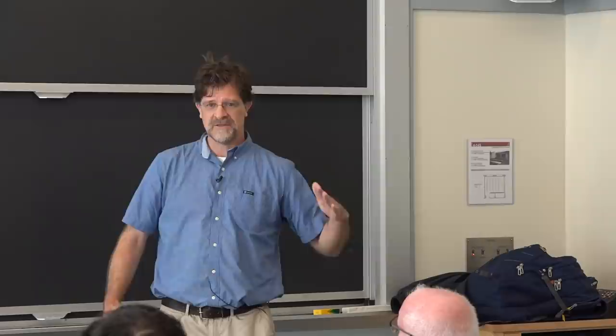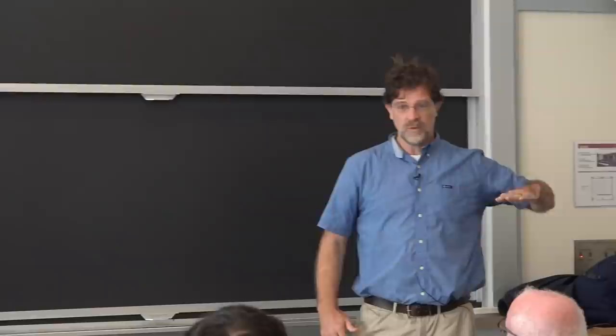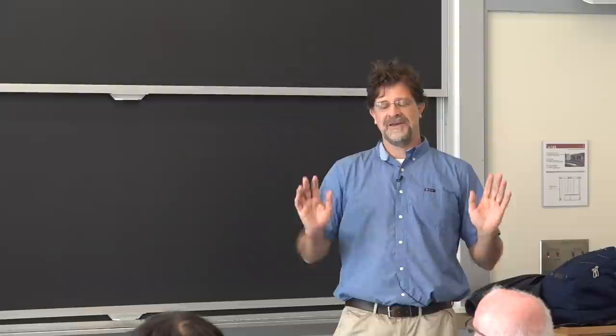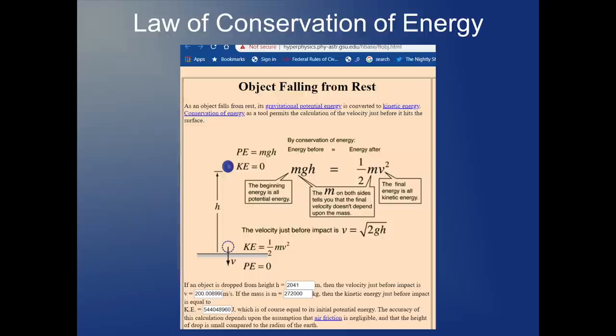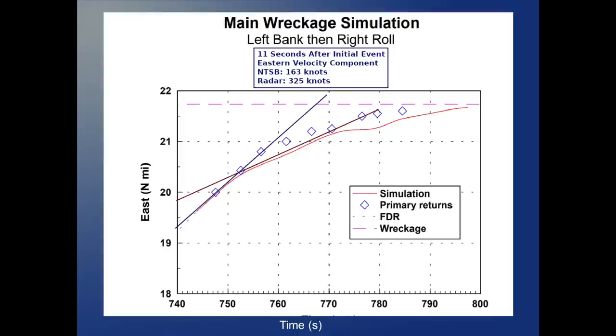Who knows what the slope is in a position versus time plot? Velocity. Exactly. Why would it slow down? There's no thrust and it's climbing. Conservation of energy. You don't have thrust to climb like a missile. All you have is kinetic energy. So what's going to happen? They did a simulation using the laws of physics. They had this big slowdown. When the plane's going up, it's going to slow down. That's what you saw.